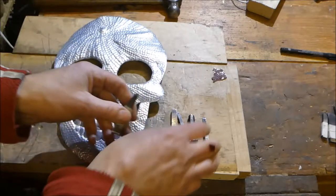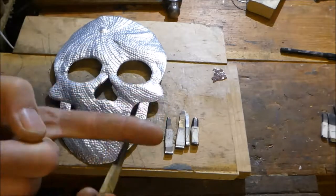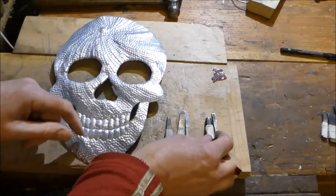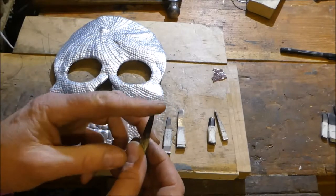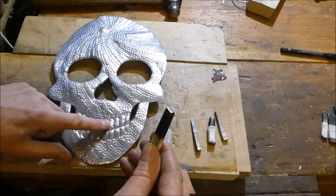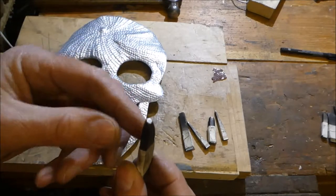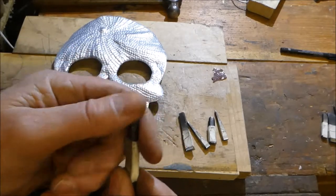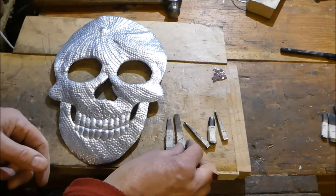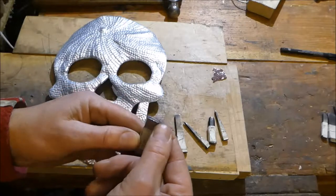So I used basically these pieces here. These are all ones I made. This is a little thin cutter. And then we have a rounded one, which I did the big round up here. I have a little thin one that I use for straights. I have a bigger one that I use for pushing out areas like the backs of the teeth. And then I have the one that I did basically all the design with, this little small round-headed one. All these are just scrap pieces of steel, filed to shape, hardened, and then used. I don't harden the tops, that's why they are upset like this, bulged over. It means you don't get hardened bits chipping off and hitting you.